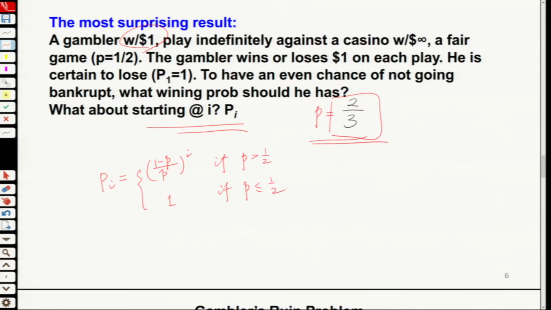As long as the casino has an infinite amount of money, if you have I dollars, it doesn't matter. As long as the probability of each game is 1/2, you will definitely lose. You will lose all your money in the casino. So that's why most of the time when we go to the casino, if some of you went to Las Vegas before, right? Maybe you bring $1,000, or maybe you bring $10,000, or maybe some of you bring $1, or maybe $2, right? It doesn't matter. As long as the game is fair, you will definitely lose. You will lose all the money you bring to Las Vegas. Is this surprising, right? You thought it's fair, but it's not fair.